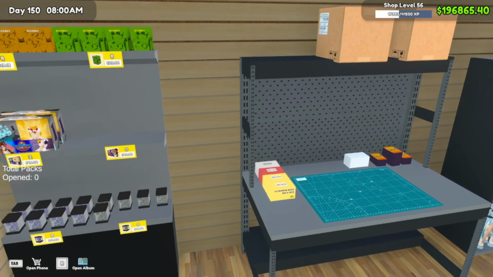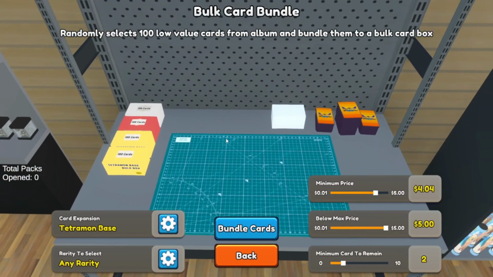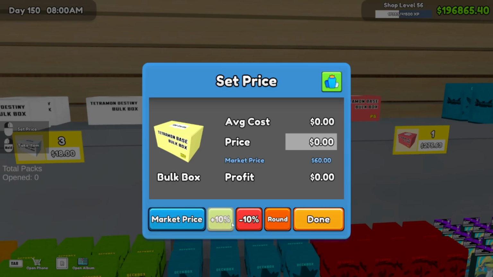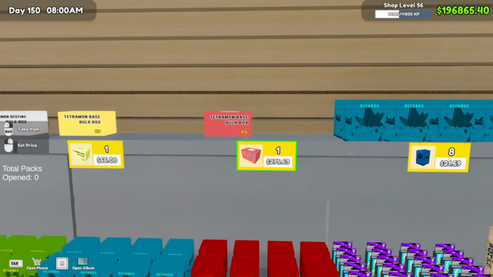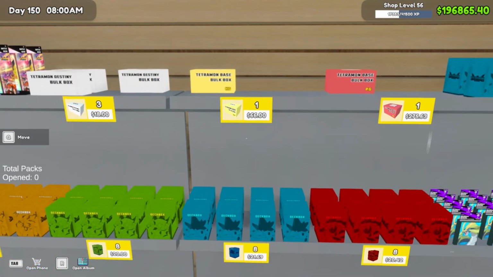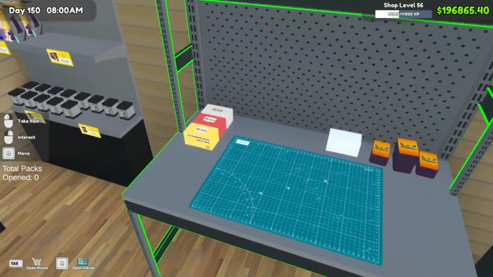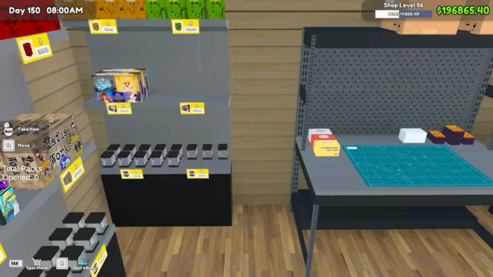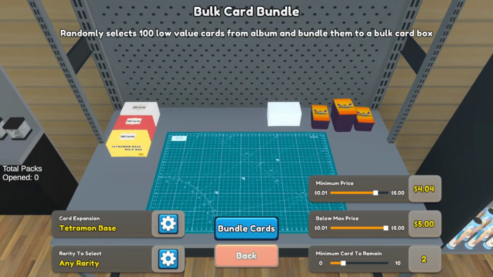Wow, that's pretty dramatic. Hold on. Sheesh. Well, so what's this one? Holy, that's kind of nuts. So you make a red box, it's 275 bucks, and these are 66. I mean, obviously because you have more expensive cards in there, I get it, the logic tracks, but that was a bit more dramatic than I thought it was gonna be.